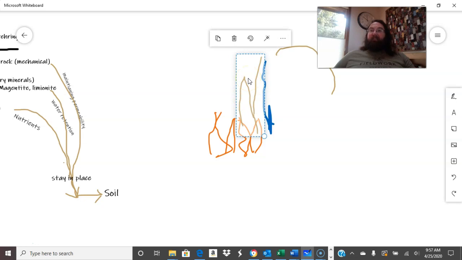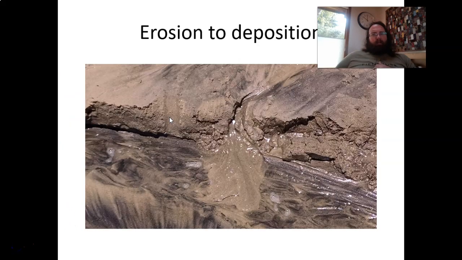Now, the caretaker of this bird sanctuary told me, as he was packing his house and basically everything that he planned on taking with him for the next week or so until the fire passed through, that he could hear off in the distance the sounds of rocks exploding and shattering as the fire swept through the property. And when he came back, he saw many places that he had, this was a person who had studied basically every inch of that little piece of land. And he saw huge areas where there had been entire rock faces that had been shattered by boiling water during the fire. So this has got erosion take place, then you can move on to deposition.